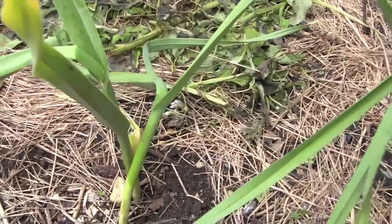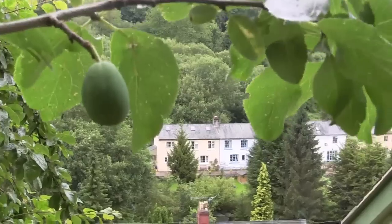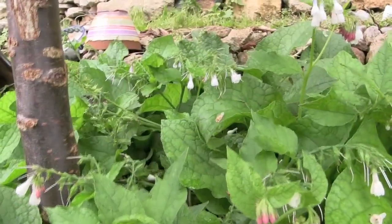I haven't actually harvested them because they had little bulbs that I planted last year, and they'll spread. They're a bit like a cross between a kind of garlic and a leek in flavour, and they should keep coming up every year. They also don't mind a bit of shade, which is why I planted them under this plum. It's a greengage actually. This one planted here under the plum tree is a bit of a forest gardening thing, because the comfrey has very deep tap roots, so it's effectively not competing with the plum tree, which has shallower roots than the comfrey. The comfrey is bringing up minerals from further down, so that will be cropped a couple of times a year and used just as a mulch straight on the bed. It will rot down and provide nutrients for the plum tree directly in situ, as it were.